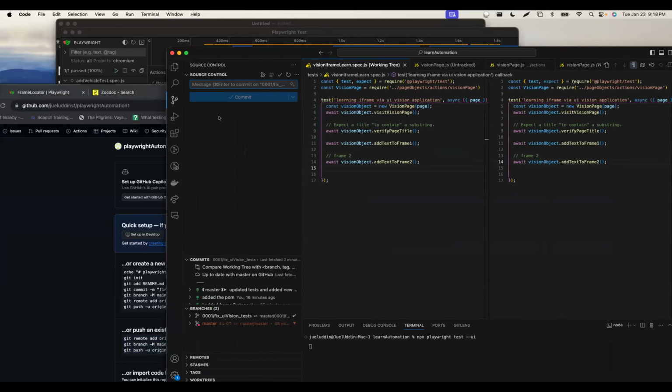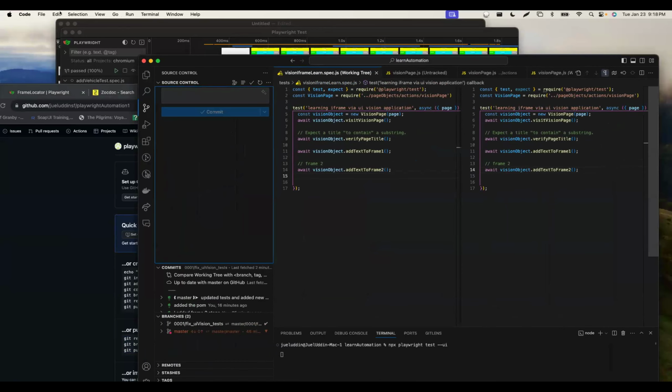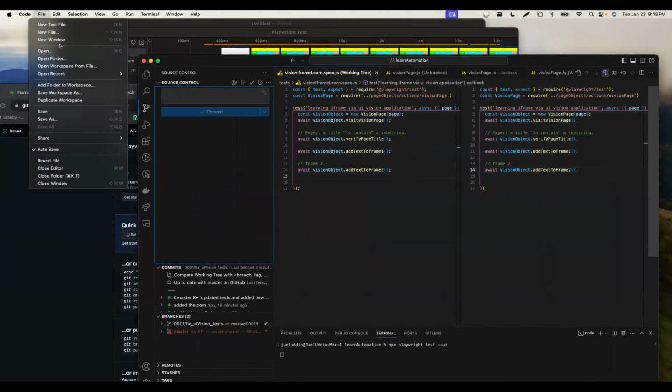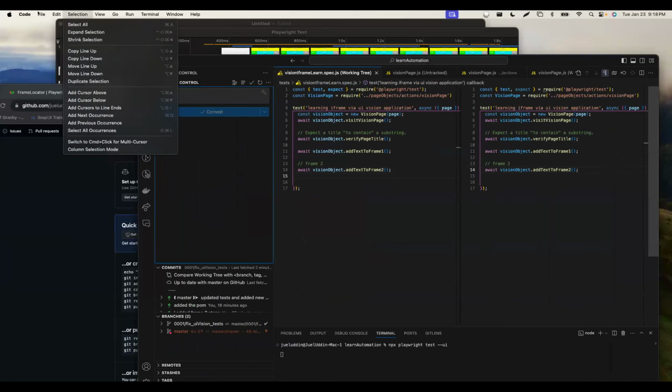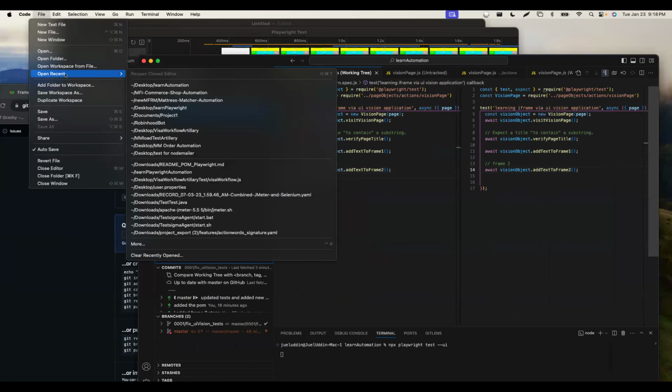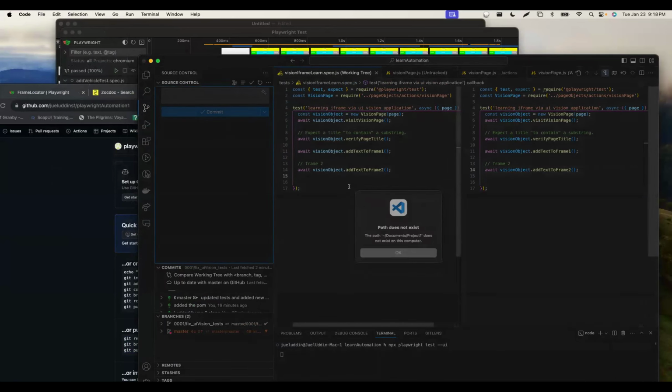Okay, let me just start from scratch here. I'm going to push something that is not very much. I'm going to open another folder that doesn't have Git, and then I'm going to push now. Recent, let's see, project 1 maybe. File doesn't exist.